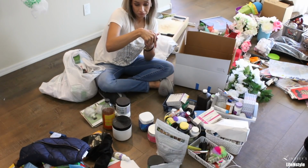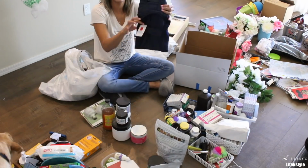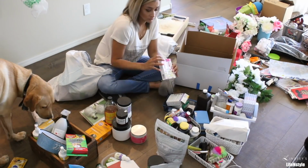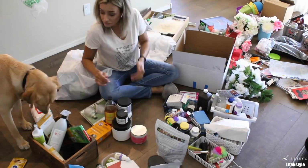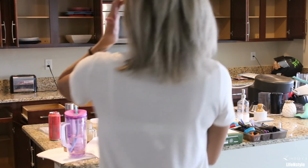So the next thing Konmari wants you to do is decide which items you haven't touched in over a year. She wants you to donate those, get rid of them. There are a couple of things that I did hang on to that I obviously don't touch at all, like the fine china that I got as a gift from family, and for me, I don't want to toss them out.